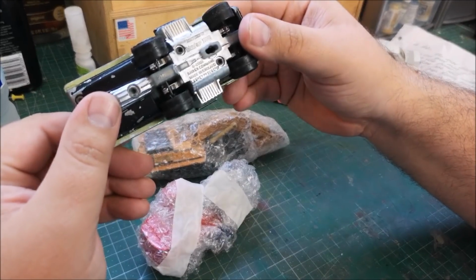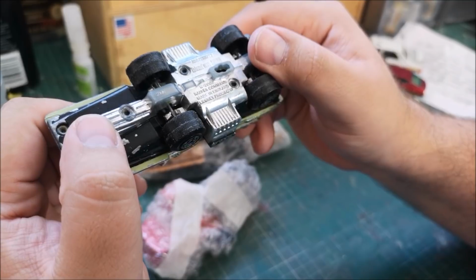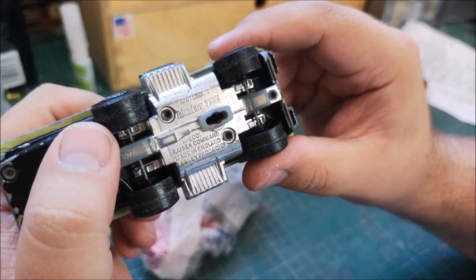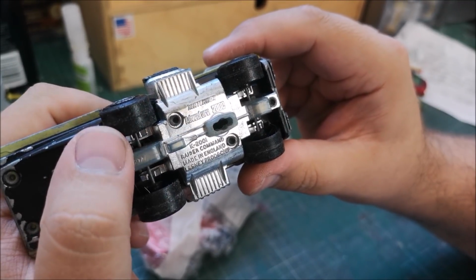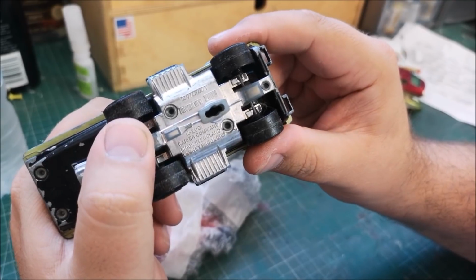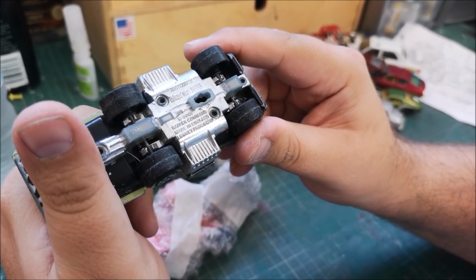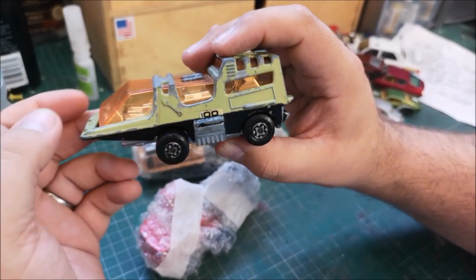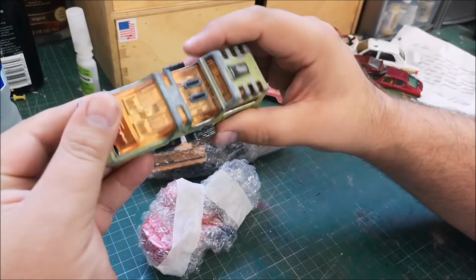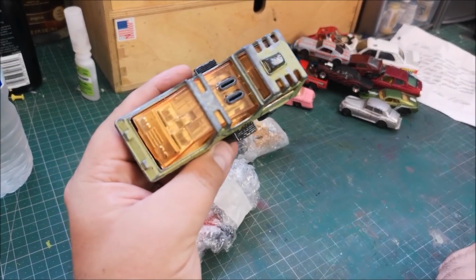That's different, isn't it? It is a Matchbox. Matchbox Alventura 2000, I think that's what it reads. Adventure. Bloody hell, sorry. It's the Matchbox Adventure 2000, and I can't read it because I'm stupid. There we are, K2001 Raider Command. I've never seen anything like this before. That is quite the design. But it all appears to be here. Looks like some decals are missing. I've never restored anything like this before, but I think that might be a bit of fun.